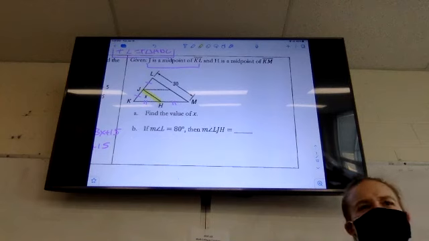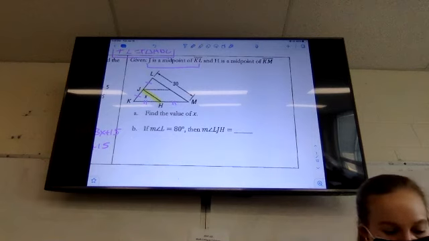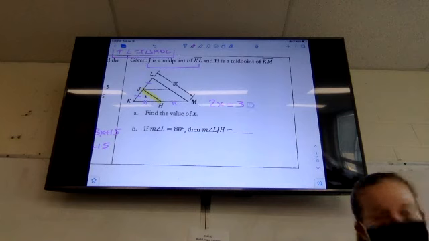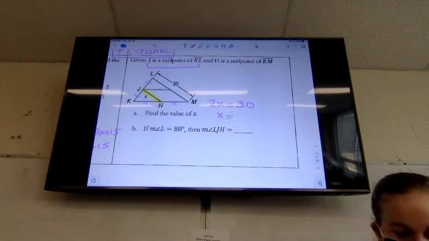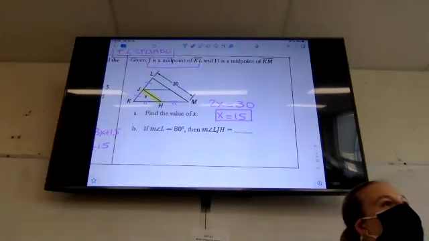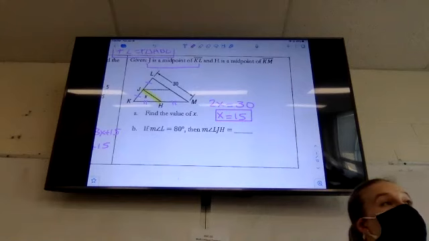How are we going to find out what X is? Ella? Good. 2 times X equals 30 because twice that inside equals the bigger one. And so what does X equal? Awesome. All right, cool. So we're used to that. We've done that a couple times. Great job. The next one that was talking about angles.